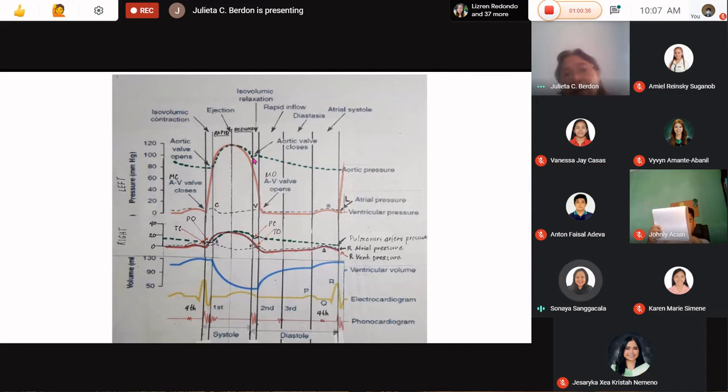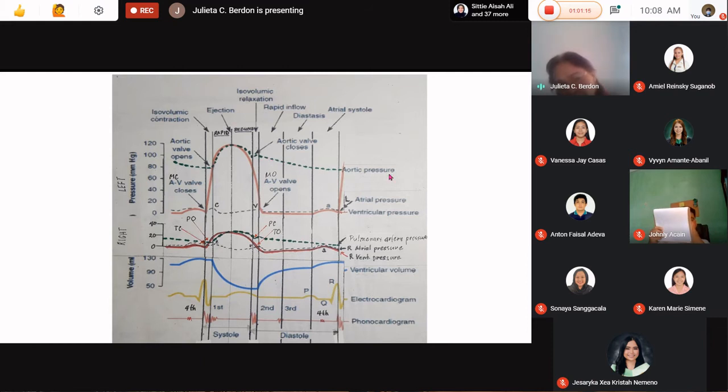Here it is, kani arrow, ni close siya diri and it remains closed unless I tell you ni open. Sakto, sakto, Dok. Basta wa pa ko maingon nga open or closed gid siya. So closed gid siya all the time that this is occurring, all the time na nag-filling ang imong ventricles of blood from the atrium, all the time ang imong aortic valve is closed. All the time closed na siya. Pero pressure is decreasing kay there is flow to the periphery.